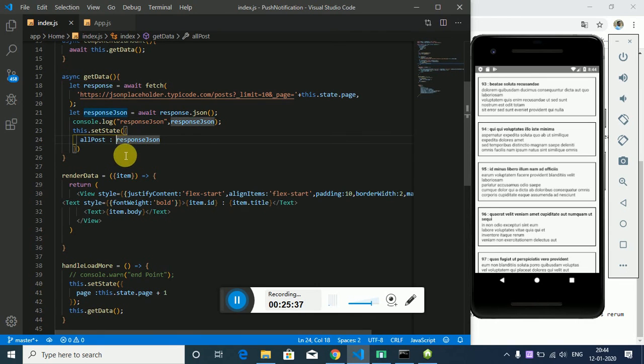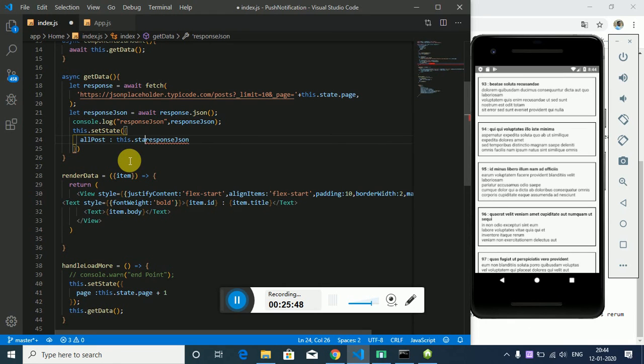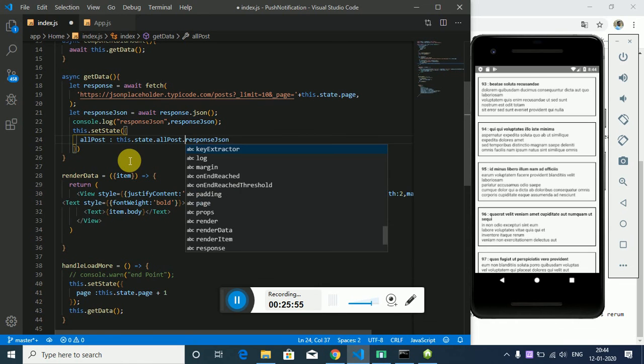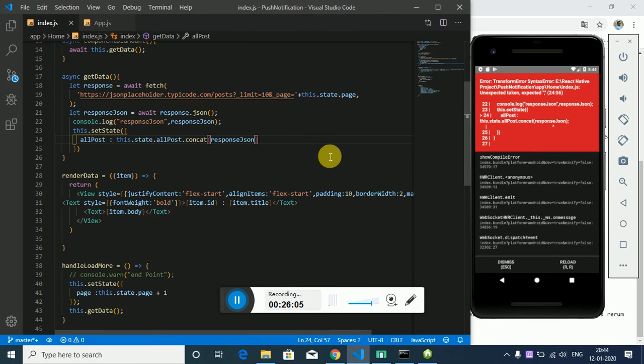So what we have to do here is add the new data with the old data. So we are going to use concat. Sorry for that.